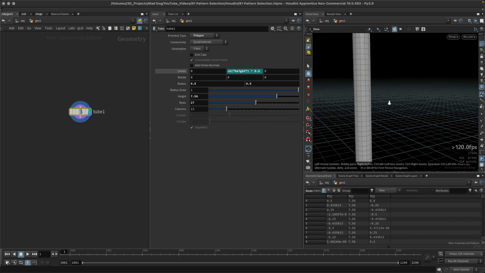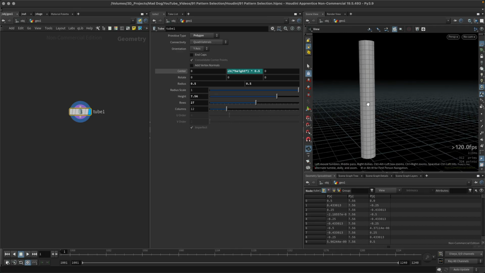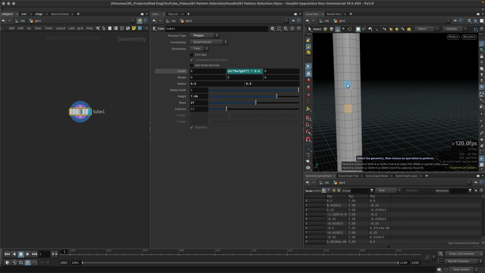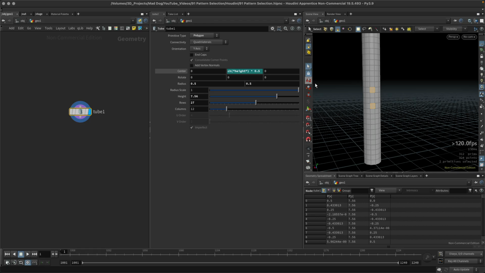Okay, now how do I create a pattern selection? Let me try and show you this. So all I'm going to do is hit my cursor. I've got my polygons or primitives already selected. I'm going to select one, and then I might select another. Let's select one here. So I've got one, space of 2, and then I've got another one selected. Now I want to set this pattern.